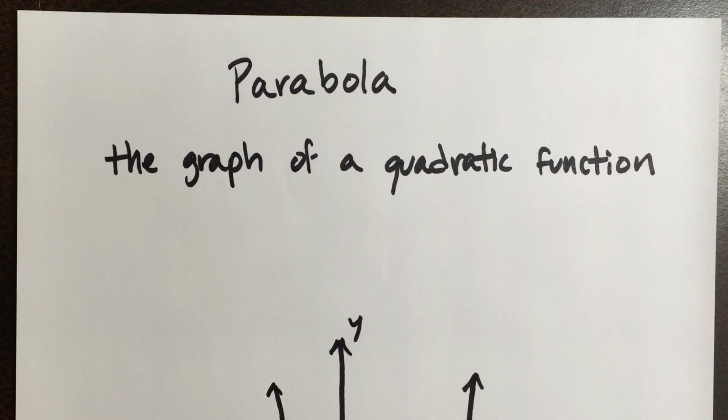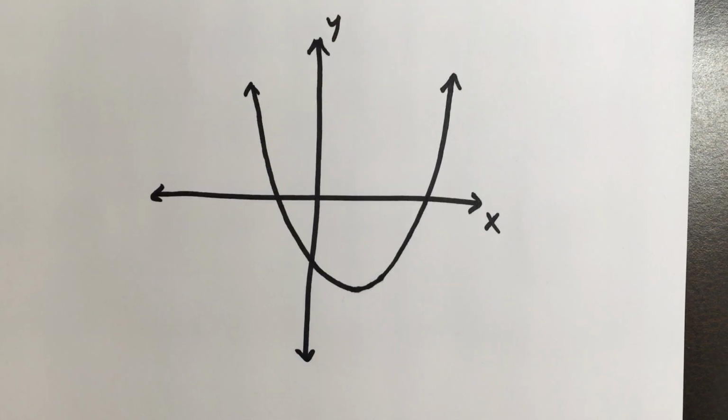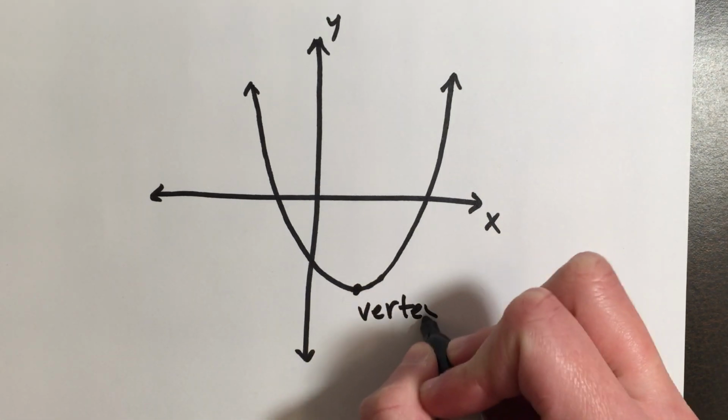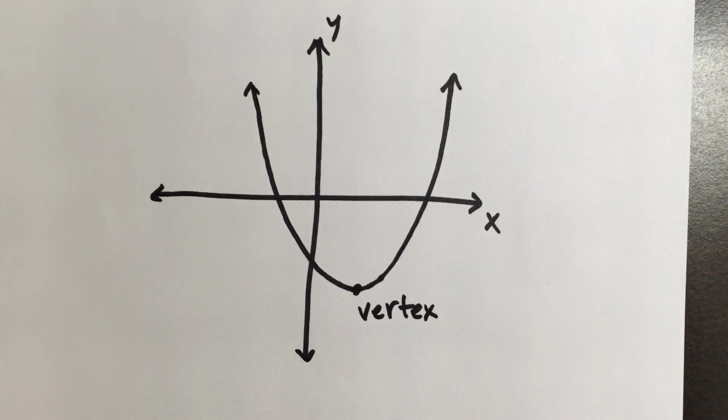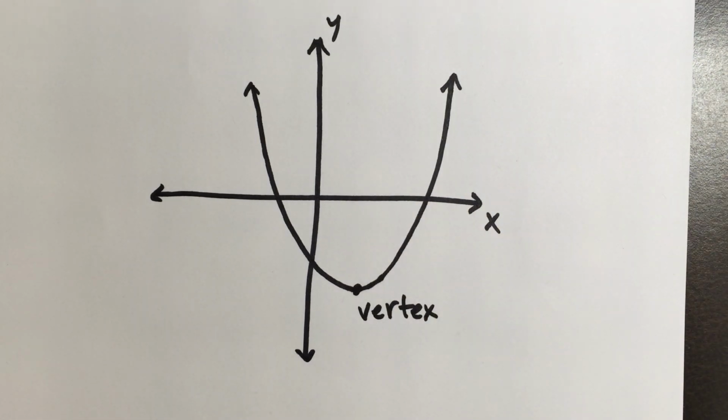When graphing a quadratic function, you will get a parabola. So a parabola is the graph of a quadratic function. So if we look at this coordinate plane below, I have a parabola pictured, and I'm going to go over some important points on it. So the first point is right here, which is the vertex. The vertex is the central and most important point on the parabola. The vertex will be the lowest point if the parabola is facing upwards, and it'll also be the highest point if the graph is facing downwards.